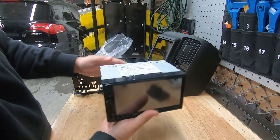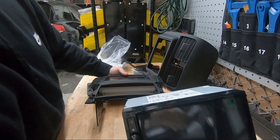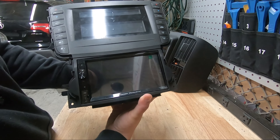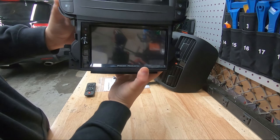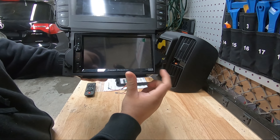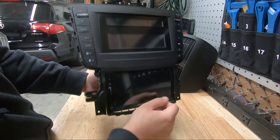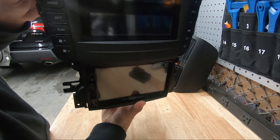The only dash kit this radio has an issue with is the earlier TL. That dash kit is a little unforgiving — slightly smaller than the others — so when you put the radio in, it looks okay at the top but there is a gap at the bottom. If you're cool with that, the radio will work. If not, you'll want to look at a Sony with extended buttons, or a Pioneer or Kenwood with a bottom row of buttons, which look really good in the TL kit.